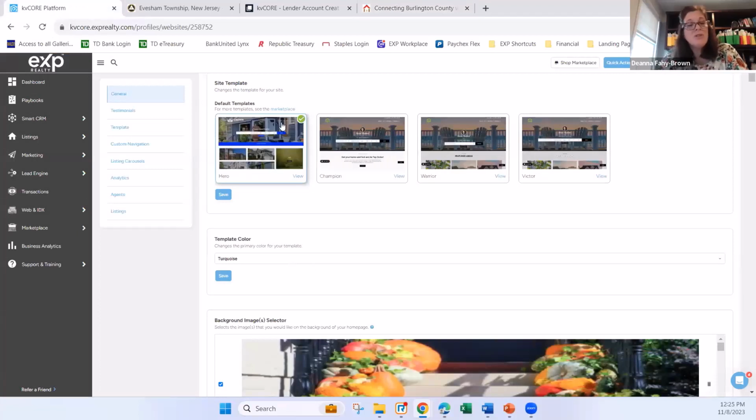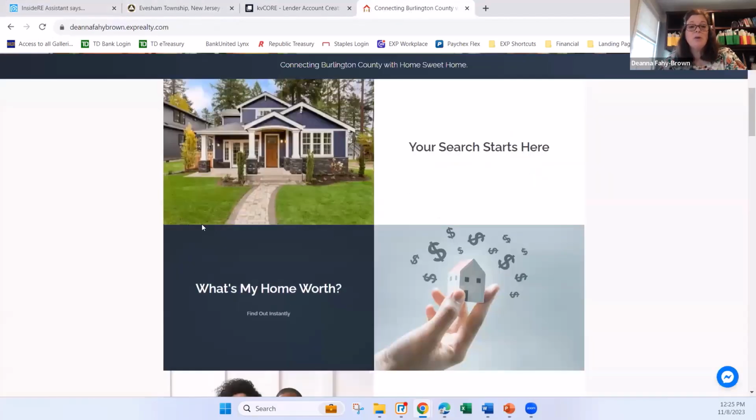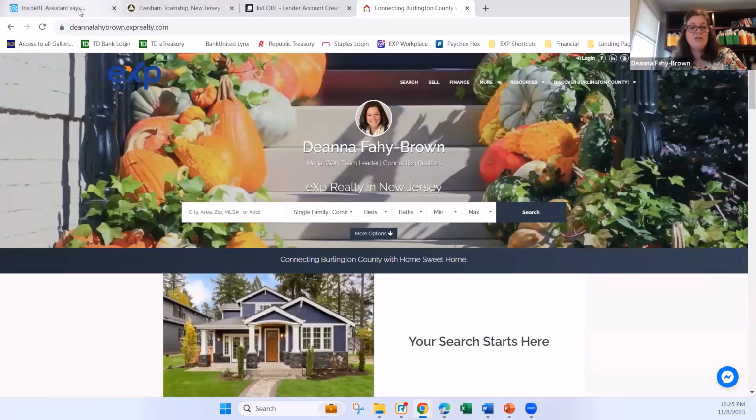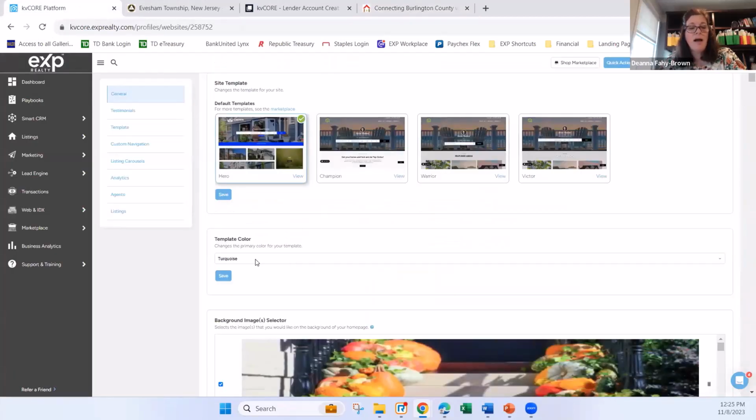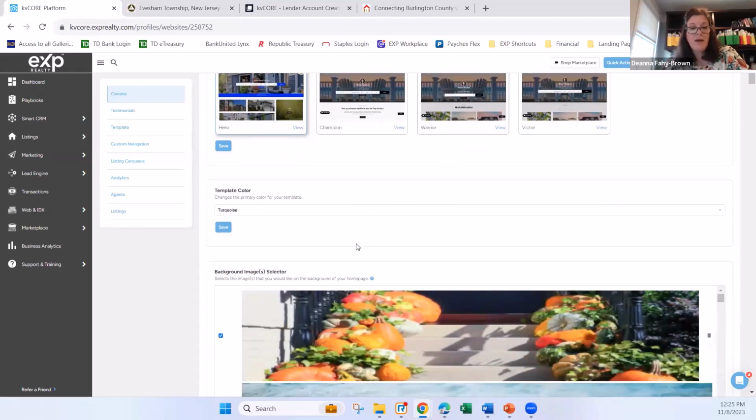So, and it's sometimes too, what I have noticed, and it's probably good that I can even point it out to you. For the most part, it will be in real time that you'll see those changes reflected. But every once in a while, I do discover that the changes don't update with a simple click of the refresh. I don't think that's anything more than just dumb luck. Like I said, every once in a while. Sometimes the easy resolution to that is to just log out of kvCore and log back in, or close your browser and just reopen it. Okay. But the idea is that you can play around with this very simply by going through those different color schemes and trying different things to find the color combination that you like.